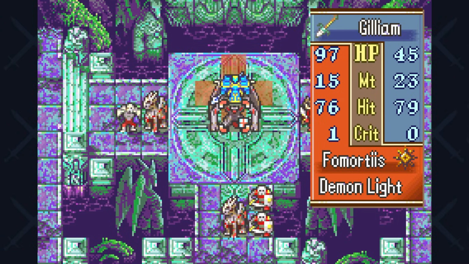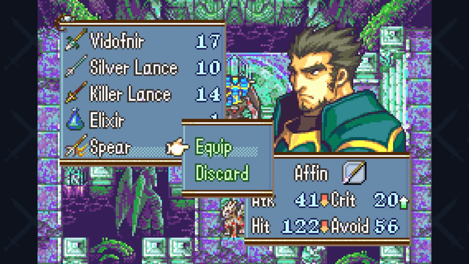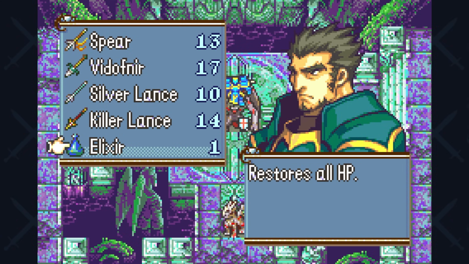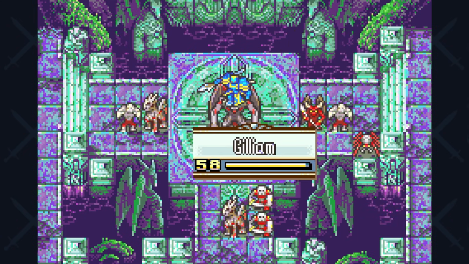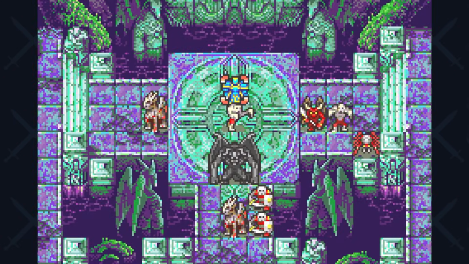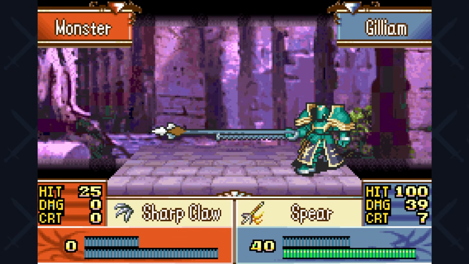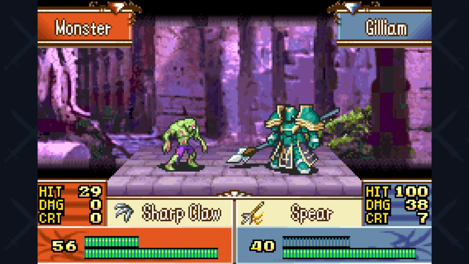Okay, how do we... Oh, I think this becomes impossible when there's 2 dragons, because there's no way we dodge them. There's just no way at all. Okay, so I set myself in a position where I heal up. I equip the spear to try to hit the zombie dragons and maybe get something to happen. He hits me with the 20 damage because I don't have the Vidolfnir equipment anymore. I don't have the +5 defense.